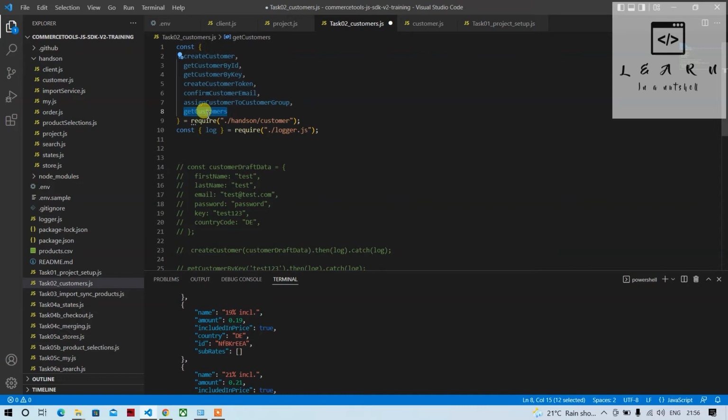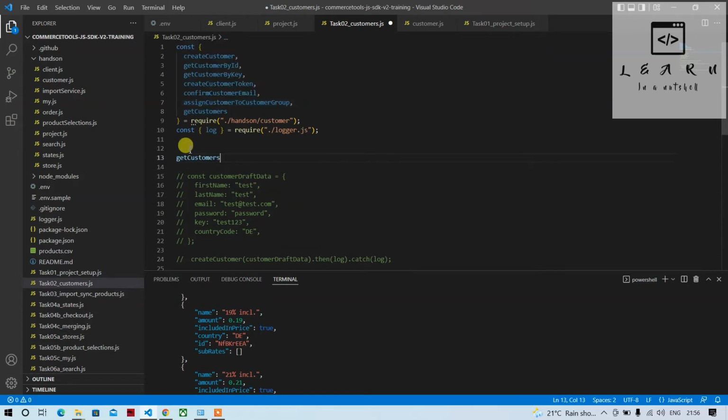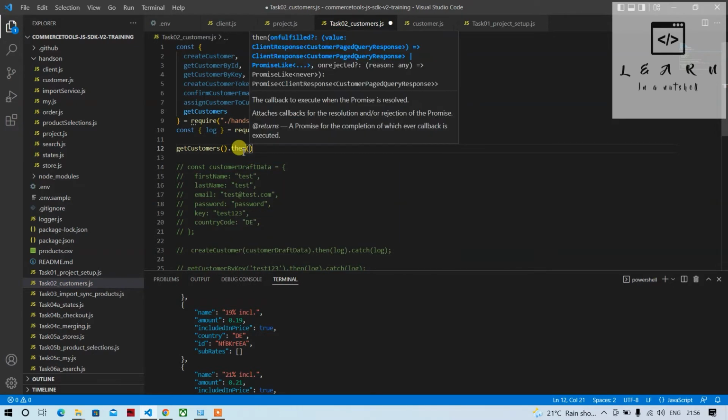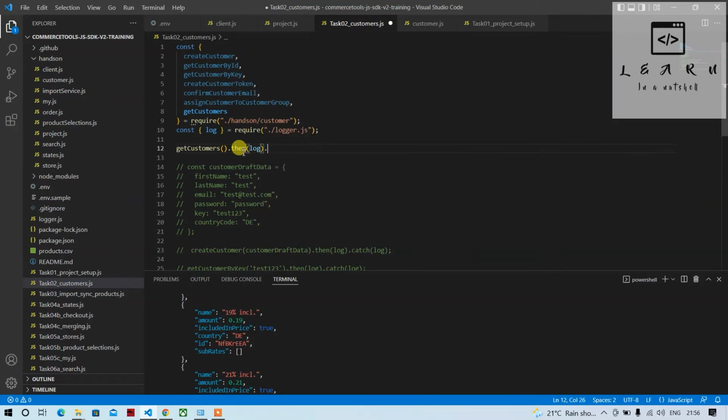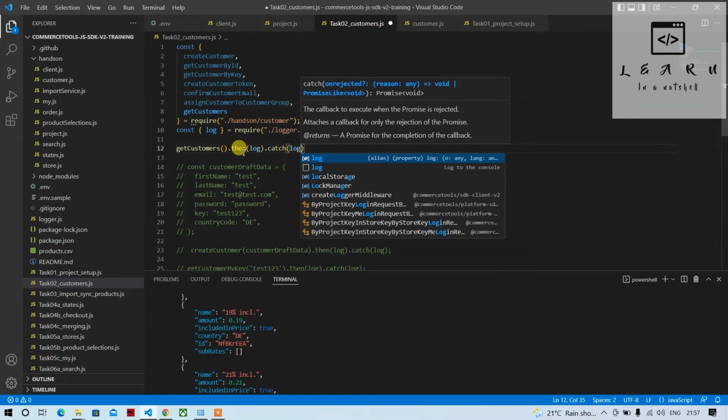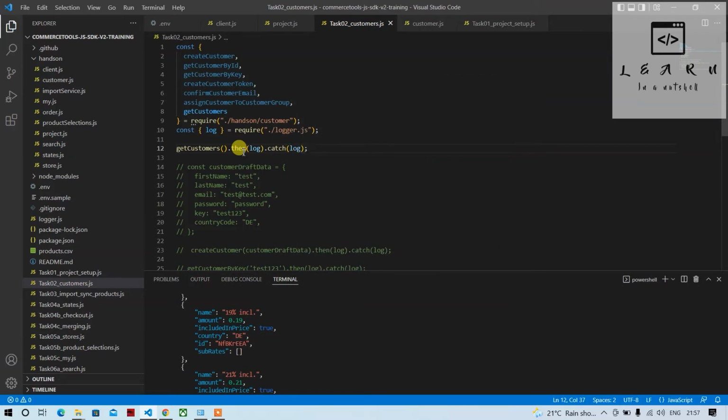Let's make use of the same way they have done here, get customers. So let's call get customers, and then if there is a result, then log it, else catch the error and log those errors. That's what this indicates.